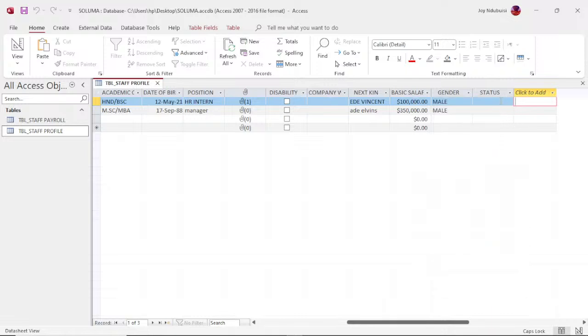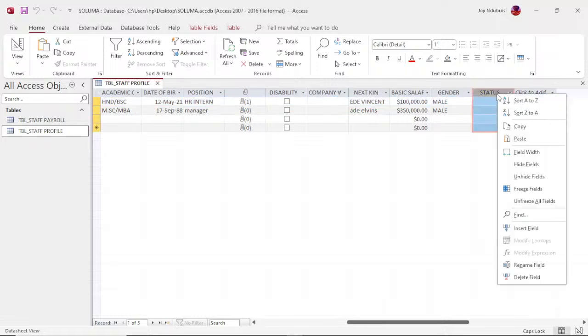So here you can put either active or inactive, maybe full-time, part-time, and the likes. That's how you can add a field, if peradventure you forgot to add the field. That's one of the things you can do.